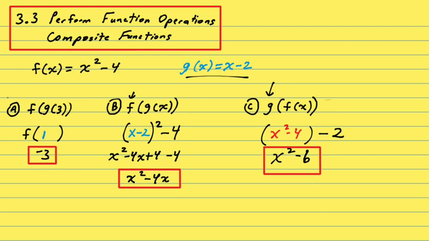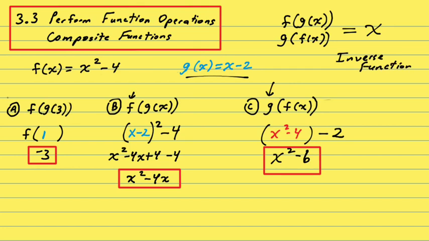Now, if you ever do f of g of x or g of f of x, let me state this very clearly. If you ever do f of g or g of f of x, and your answer is just x, that means that they would be inverse functions. Now that's the next section we're going to be coming to, I believe 3.4. So I want to point it out right now so you can take a little time to ruminate or think about it, because when you're doing these composites and you just get x, that means they're inverse functions.